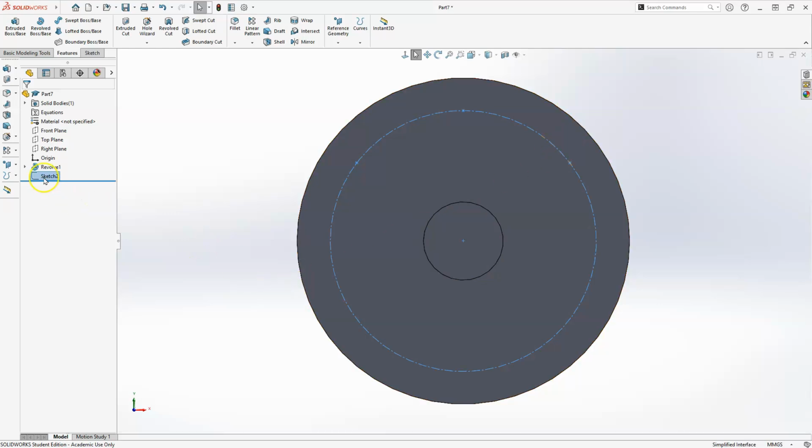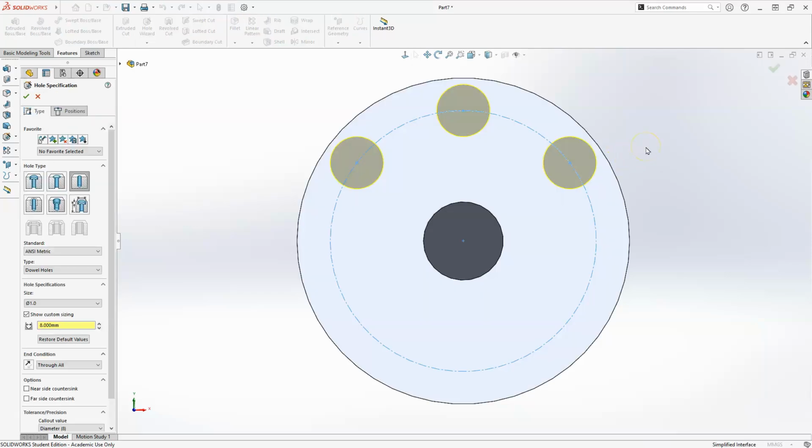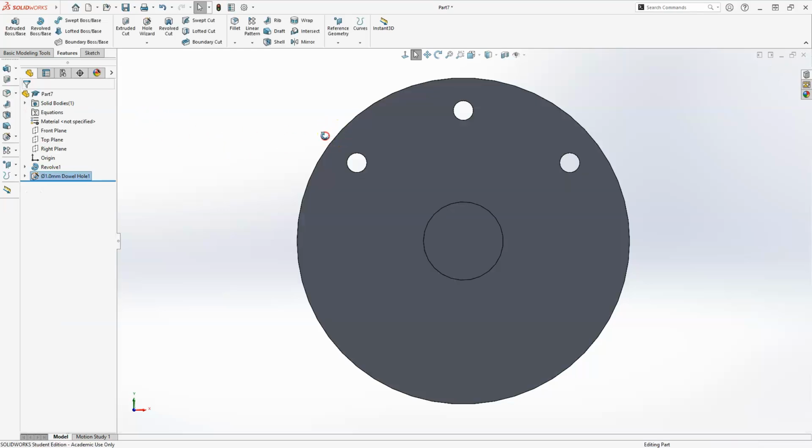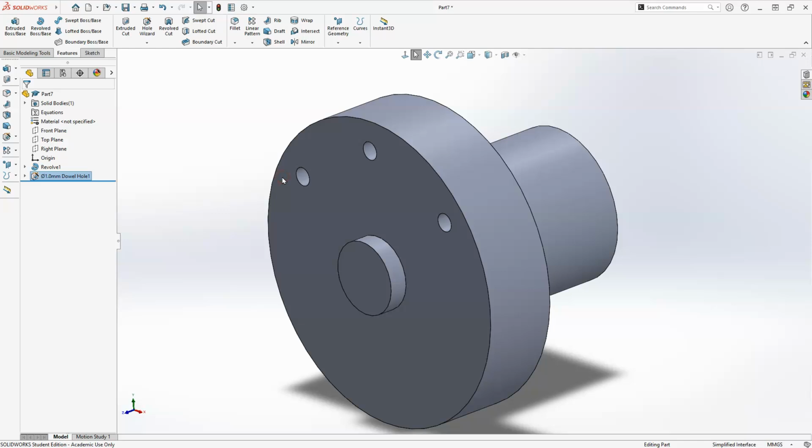You can see that this sketch is highlighted, so when I go to use the hole wizard, it should automatically find those 3 points. And each one of those circles have a dimension of 3. You can see that if you want to go through the actual dialog box here, this is the hole that's drilled through. I'm using a custom size, so I have this checked. And it should be going through all, right? So you see that's the end condition of it. Let's go ahead and hit the check mark here. Turn this sideways, you can see it.